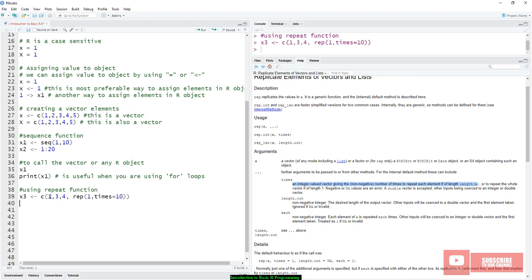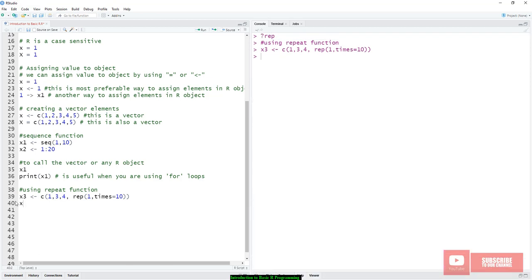Maksudnya I nak repeat 1 tu 10 kali. So bila I run dekat sini, let's say I call x3, you nampak tak, I already repeat 1 10 times. So I just input 1, 3 and 4 for the first 3 elements, and for the fourth element and onwards I letak sini 1 repeat 10 times. Alright.